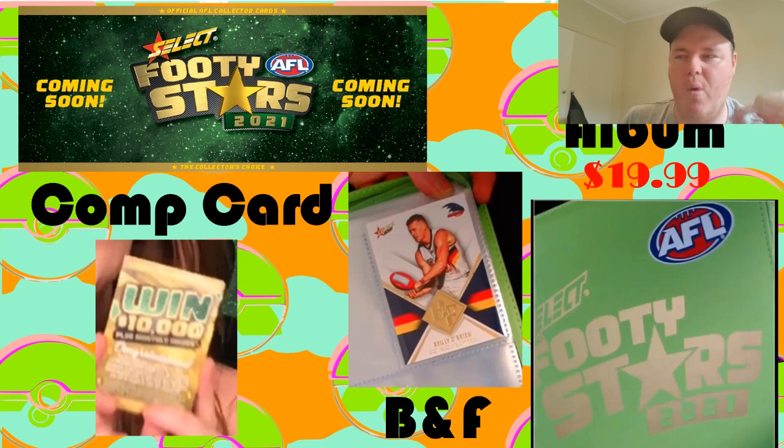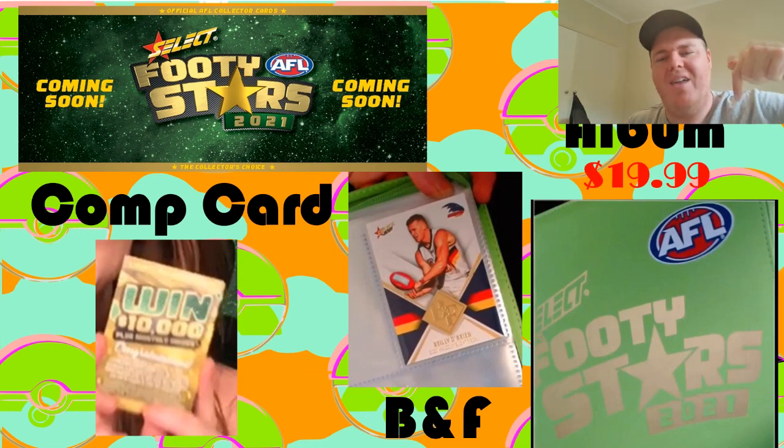Keep the ratio the same. 1 every 15 or something like that, but put it in a common slot. Let it replace a common. That would be wonderful. Or even let it replace the holo. But I'd rather get the rare card than the holo in a pack. I'm just saying. Enough about comp cards.